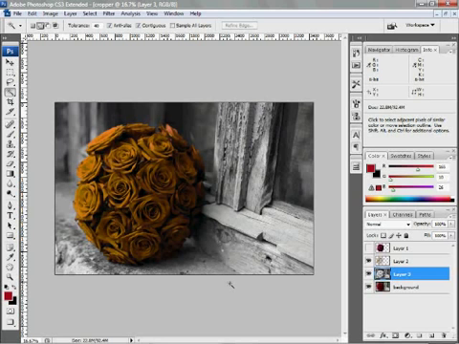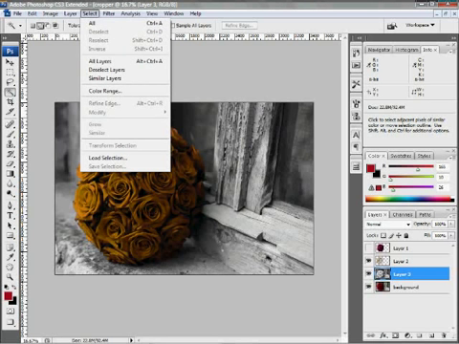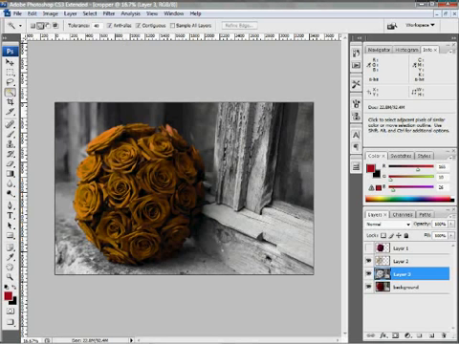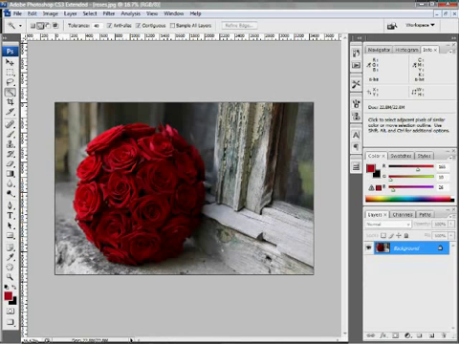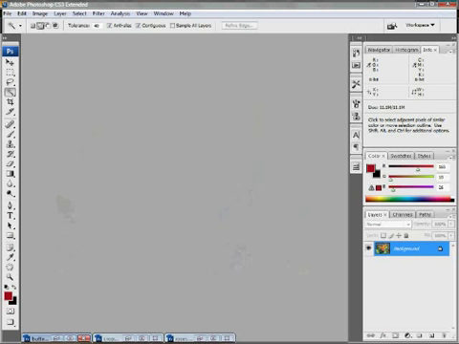All right, so hopefully you were able to change the background and the color of the flowers. And the only two tools that we used to do that were the Select Color Range, I guess that's more of a command, and then this Magic Wand tool. All right, open up another file. This file will be called Butterfly.